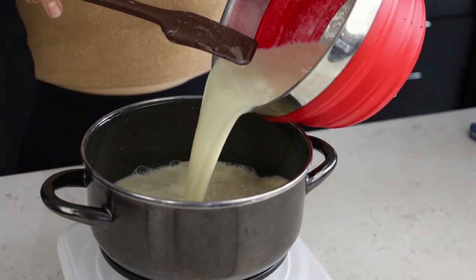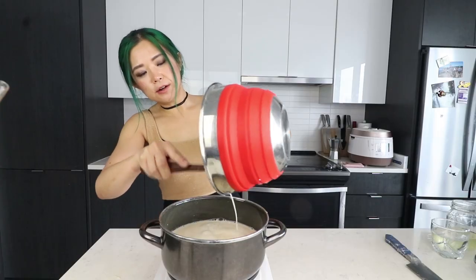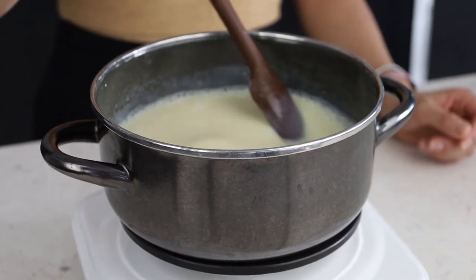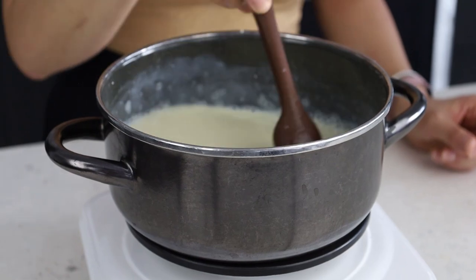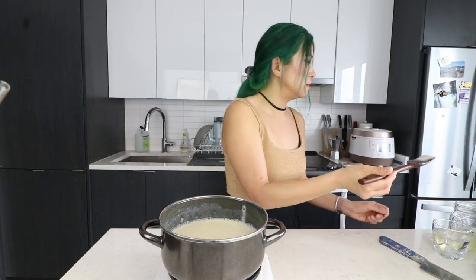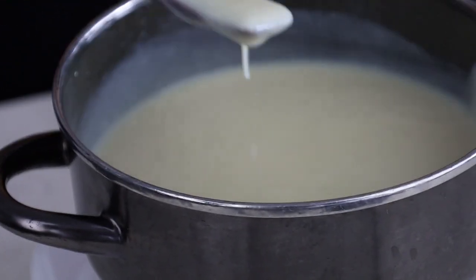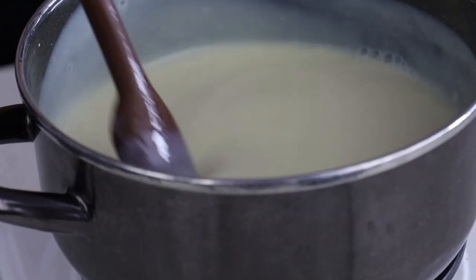The next step is to boil the liquid portion in a pot and mix it well, because it likes to settle at the bottom. Don't settle! You want to heat this up and keep stirring so it doesn't stick to the bottom. As you can see, it's starting to thicken up already — very exciting. It's looking pretty nice and smooth, just a little bubbly. You just want to keep stirring and apparently it becomes thick like custard, and then that's when you turn off the heat. Guys, look — it's getting thick! It's looking smooth, starting to look yogurt-y. I'm so excited!